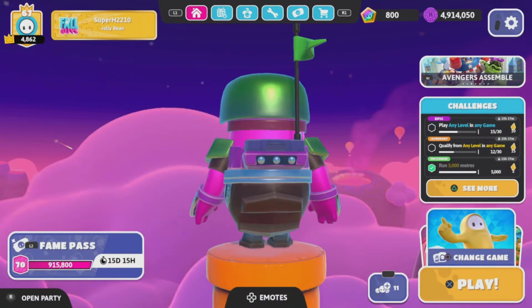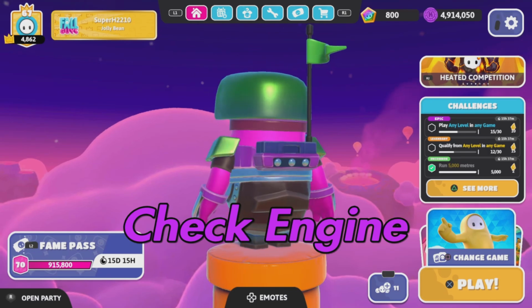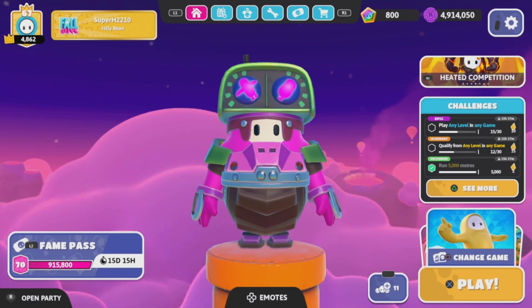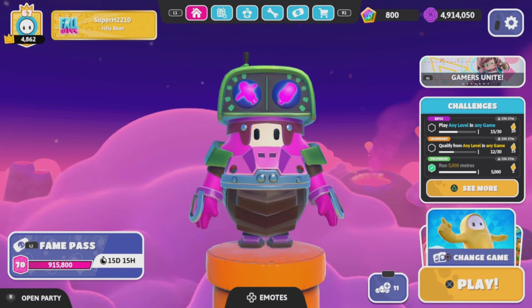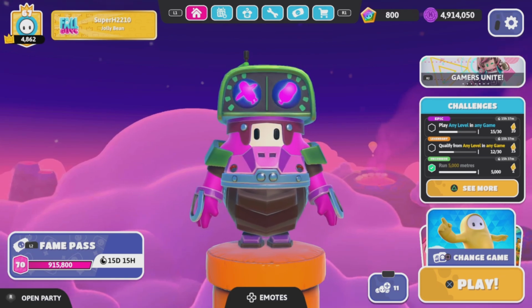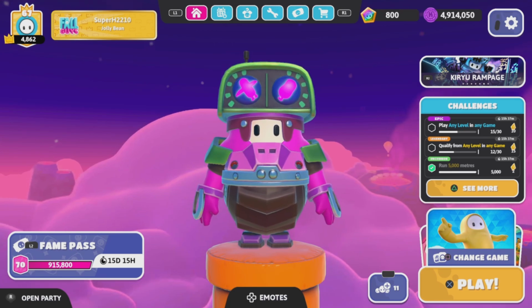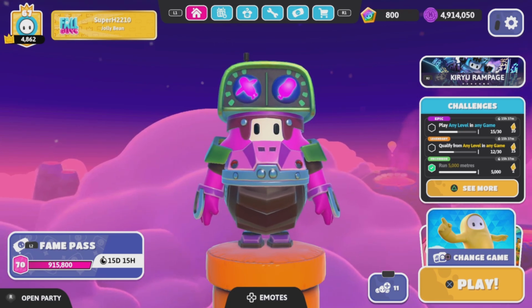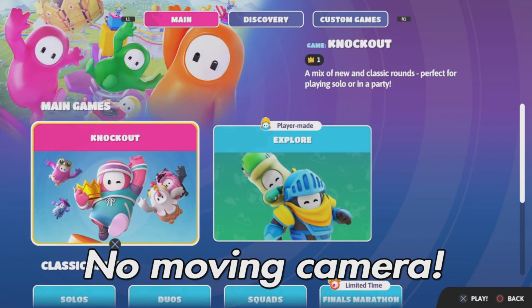Alright, first up we've got the Check Engine. That looks so fire. So we're going to be trying to get a win with each one of these skins. But while we're trying to win with each skin, each skin is going to have its own separate challenge. So I think an acceptable challenge for this skin is we can't move our camera. It's the no moving camera challenge.